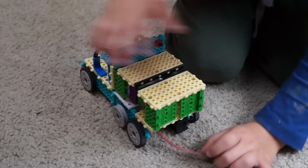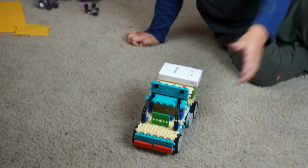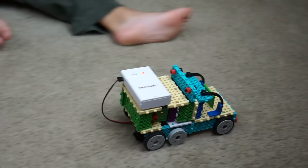The white thing next to your knee. Oh, all right. We have it now. Yeah, we got it together. Do you want to press the button? Mm-hmm. Let's see what happens. Oh, you've got to press it down a little bit more. There you go, let go. Whoa! Let's see it go.